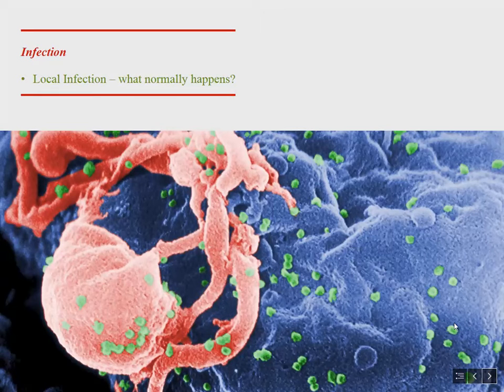Because if you vasodilate, you're going to increase perfusion to that area. You're going to get more blood to that area of the infection. And in that blood is going to be more white blood cells, right? It's going to help the body fight that infection. So one thing that you're going to have is this big vasodilation, okay? More white blood cells to the area, more cytokine trigger, more inflammatory response to help fight that infection, okay?